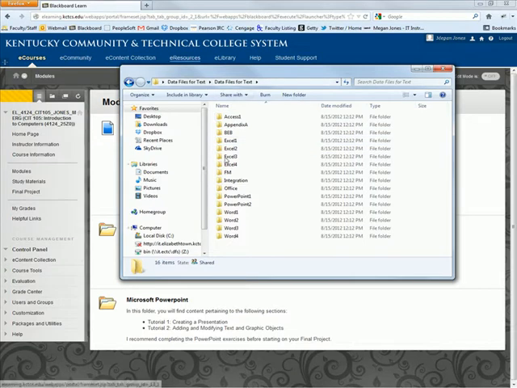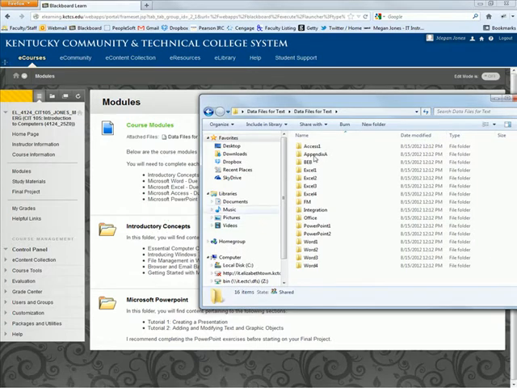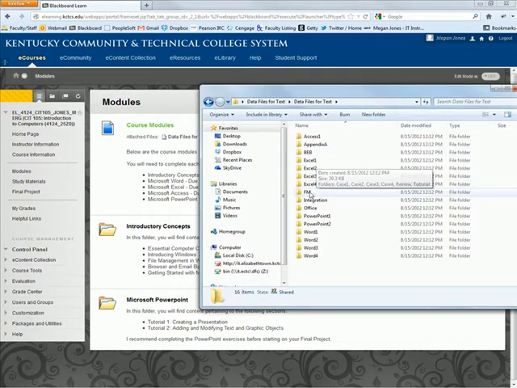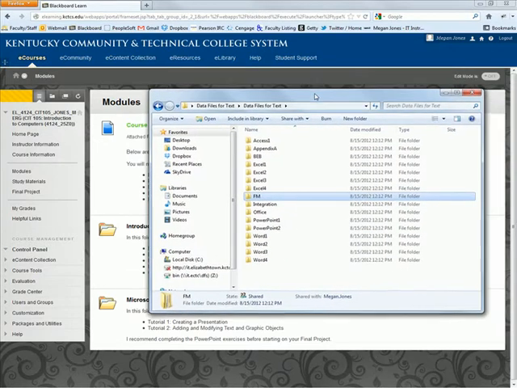Alright, so here's a look at what's inside after you've saved it and extracted it. That's the most important part. If you don't extract the files, you won't be able to use them or save them, okay? So here are all the files you'll need for the course, okay? And generally, if I give you an assignment, I'll tell you in the book where to look. In the first section, Essential Introductory Concepts here, you won't much be using files, except when you get to maybe browser and email basics, file management. They're all there for you.